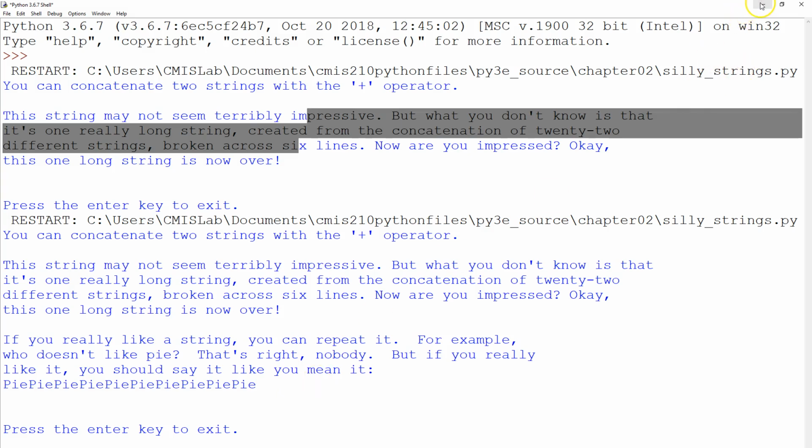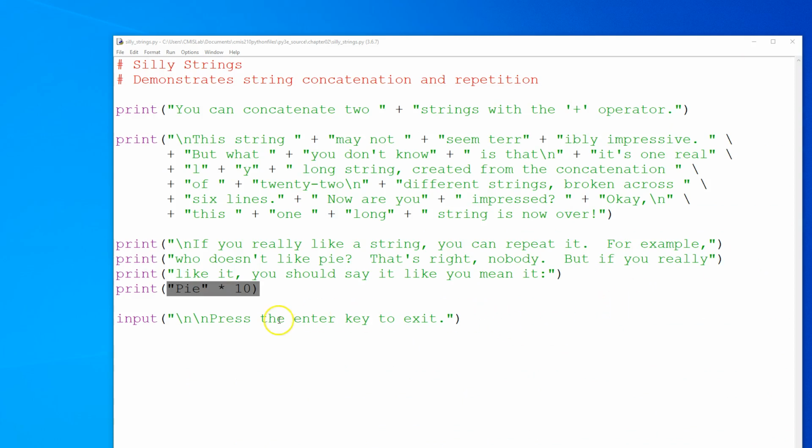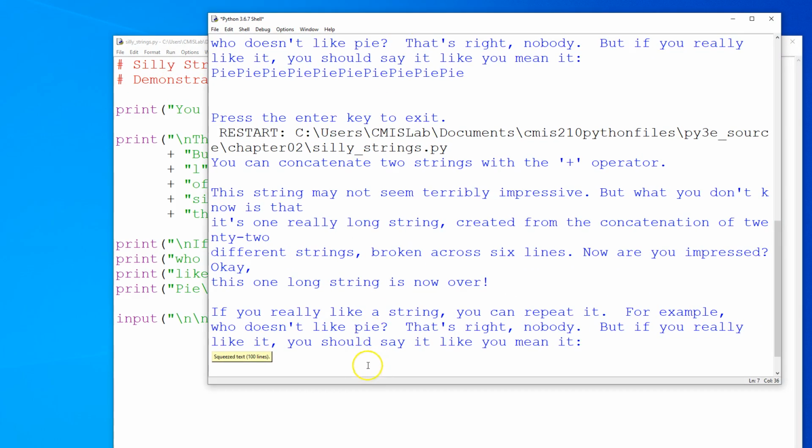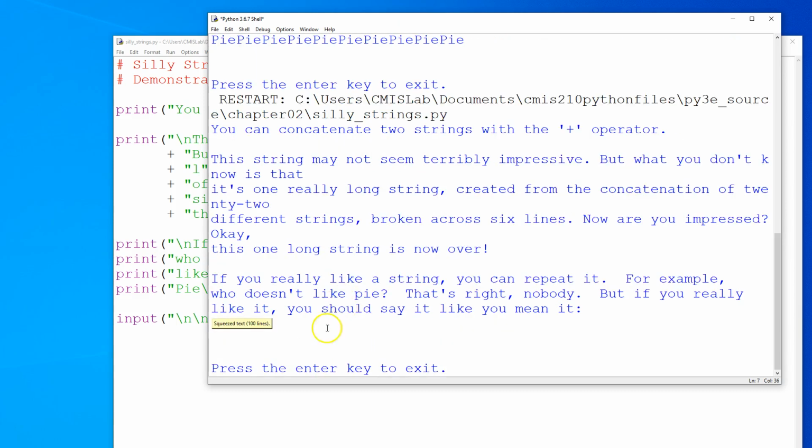Well, we can do that, and it was really easy to do because all we had to do was take our pi and say we're going to do it times 10. If I had done it times 100, we could do it 100 times. And in fact, I could even put in a new line character in there. Oh, I grabbed the wrong one. Now it would put an extra space after each one, and so we could run this. And if I didn't do anything really wrong, it's going to say pi times 100.